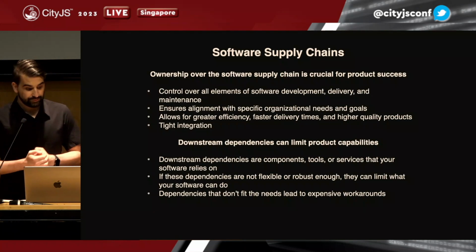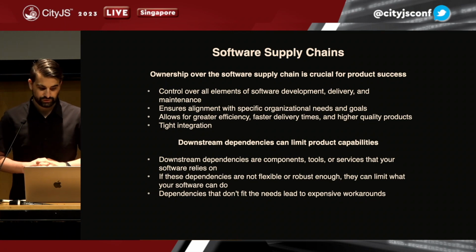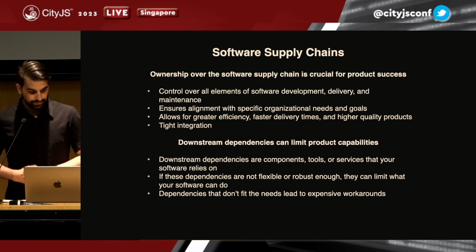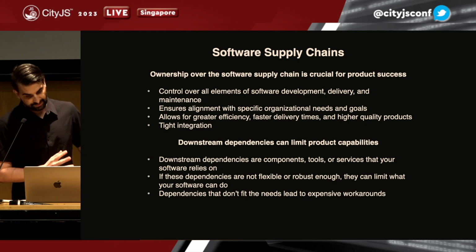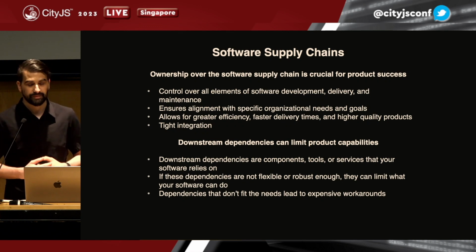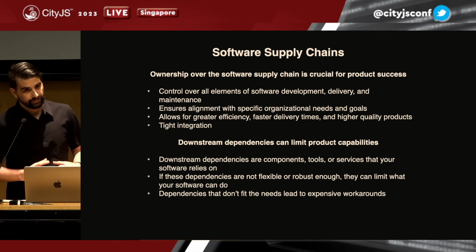So a big part of that is our software supply chain. I believe to really make a good development experience, we need to have a strong control over our supply chain and design the system to work exactly the way that we need it to for extremely large scale. Some of the pieces we want are development, delivery, and maintenance. We want to ensure we have alignment, and doing that is very helpful when you have control over a lot of your supply chain. We're able to create really tight integrations, make sure the system is efficient, and all the different parts that make up complex modern infrastructure are designed to work together, but not necessarily be coupled strictly to each other.